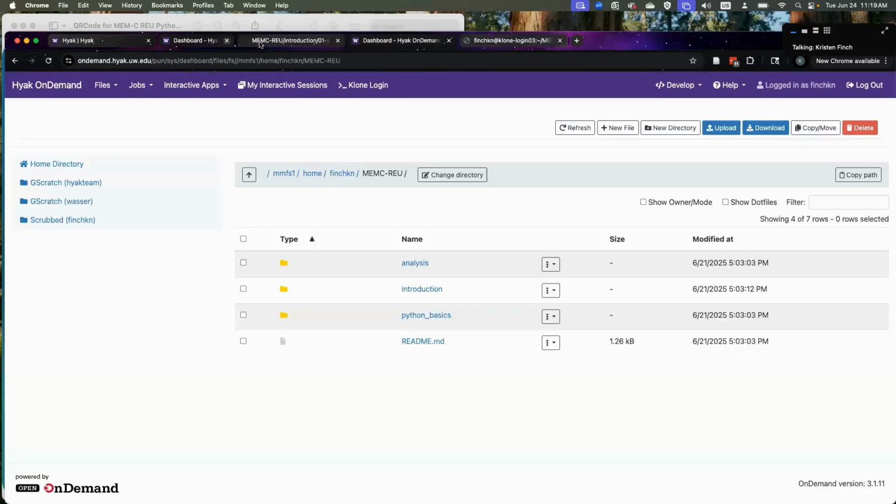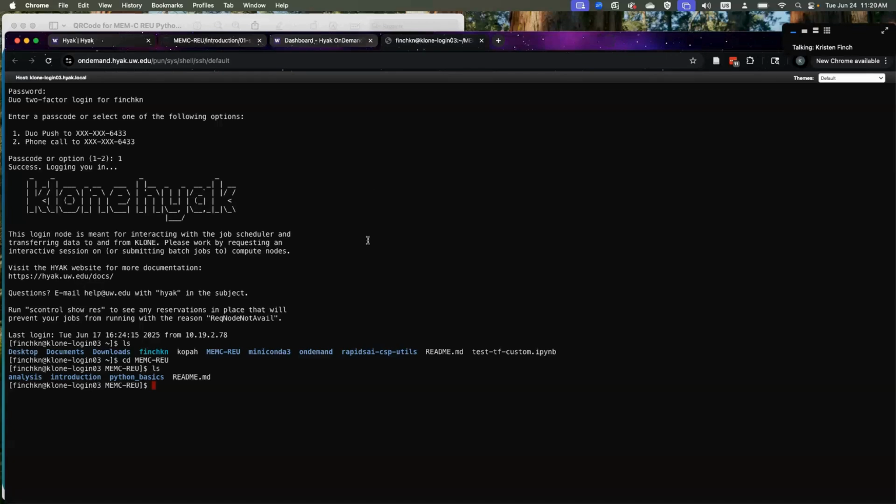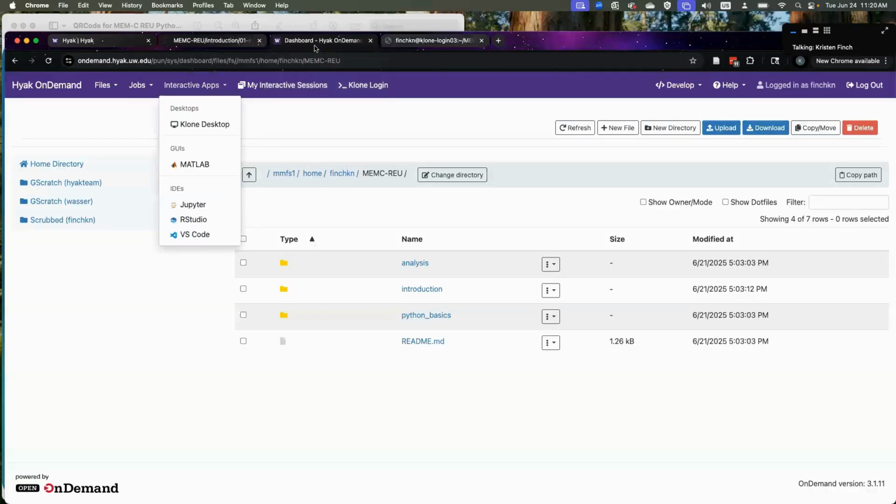All right. So now that we are in Open On Demand, let's go through a few other fun things that we have access to. And one of them is our applications. So this is what I was talking about. If you're just looking at a cluster this way, it's like, oh, I have nothing to click. How do I open any software? There are ways to do that, and they're a little bit more advanced to get started. But this graphical user interface, the main idea of why we have set this up is that we've made it easier than ever to launch these applications.